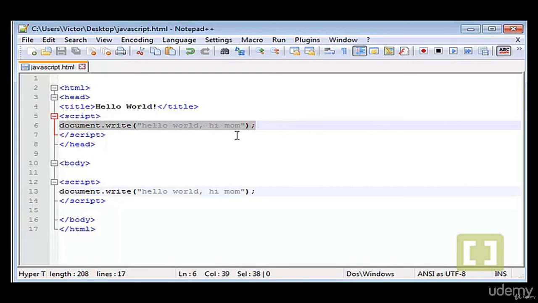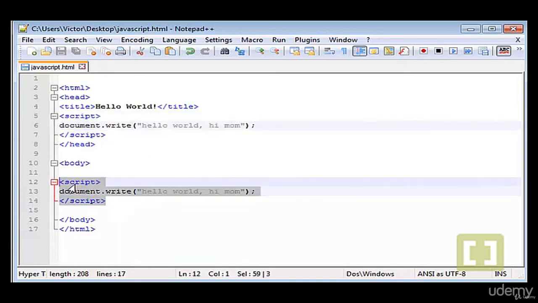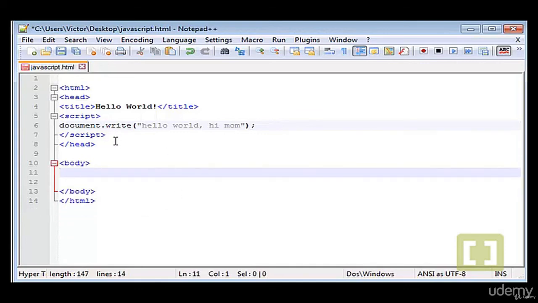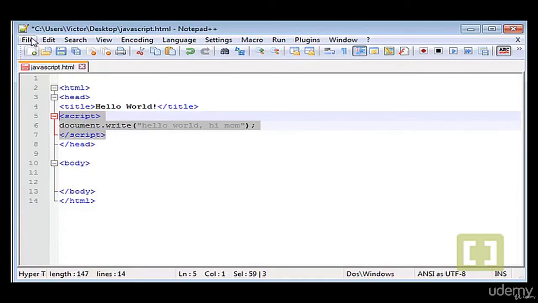You'll learn later on that there are a lot of triggers with JavaScript. Automatically they will show you something, or buttons will trigger some function. You'll understand later on why sometimes we put the script tags or the JavaScript code in the head. It triggers automatically as soon as the page opens, or only when it reaches a certain part of the body section. But don't worry, you'll learn that later in the course. I'm going to show you some examples. For now, you can put the script and the JavaScript code in the head section.